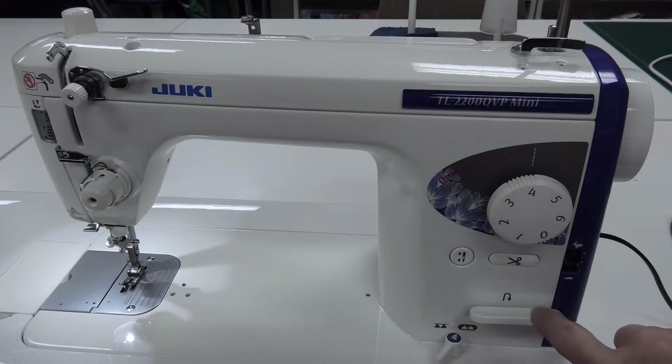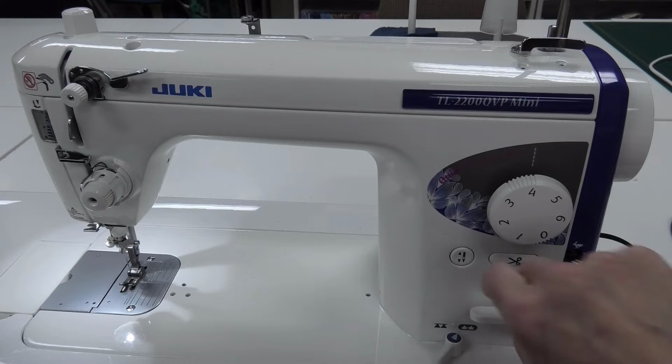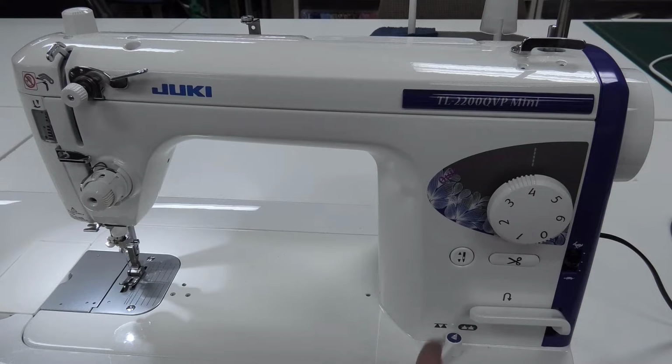Your needle up down button, when you press that button, it will drop the needle to the down position. If you press it again, it will raise it up. So every time the switch is pressed, the needle goes up or down. If you hold this button down, the needle will continually move slowly. So that's a great way of using it at the end of the fabric. You can just hold your finger on there and it just ever so carefully sews along. So individually, up or down, or continually hold for a slow movement.